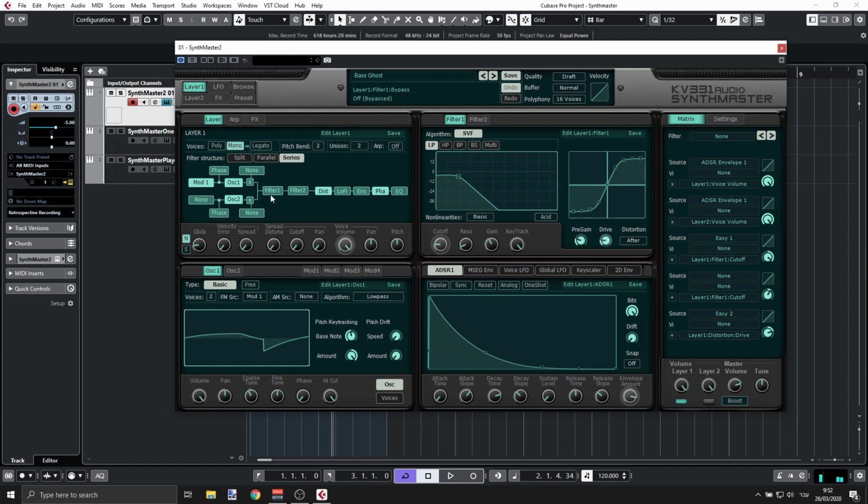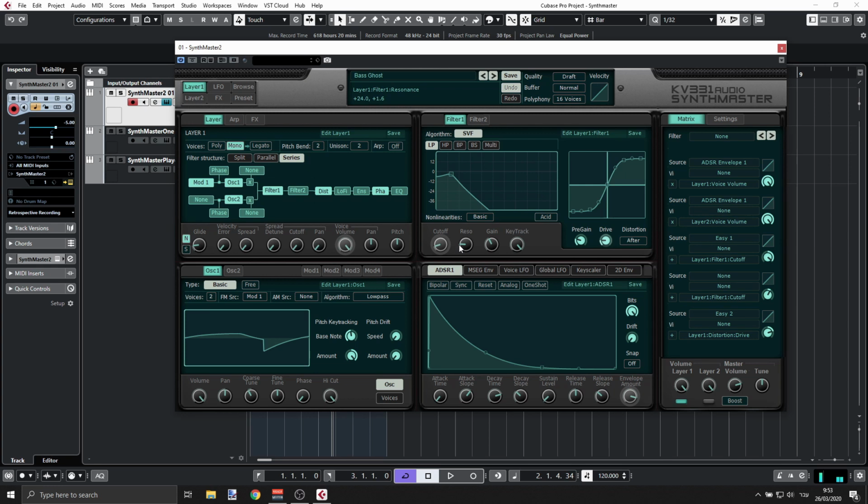We have a lot of frequencies in the upper range, and when we're engaging the filter, we're just cutting off those high frequencies. We can manually move things around and find the sweet spot where we like the sound. This is again a matter of taste, and we can add just a tiny bit of resonance to give the sound its character.